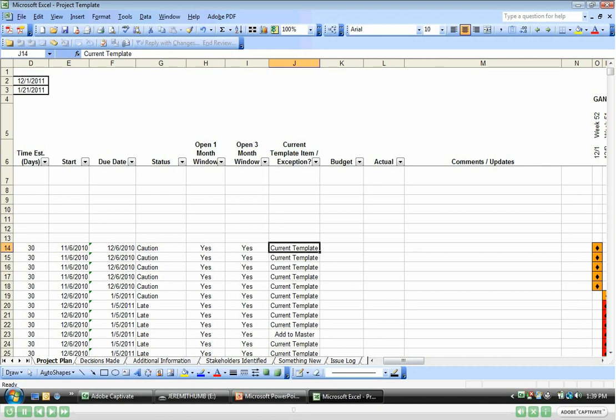As you're going through this and you come up with new tasks or new project components that you feel, you know what, this wasn't in our initial project template, but this would probably be helpful to everyone that is managing or planning an event, what you would do is change that particular item to something that you can remember, like add to the master document. So at the end of this project you could share this with churchwide: here are these 20 tasks that we thought were important that everyone across the country is going to do. Let's add these to the template and make this better for the next group around, so it doesn't catch them by surprise like it did us.